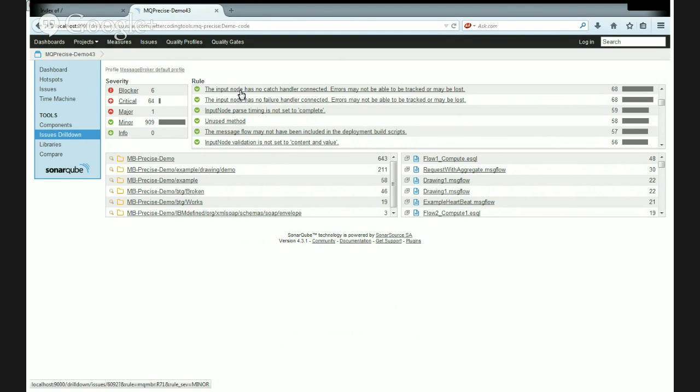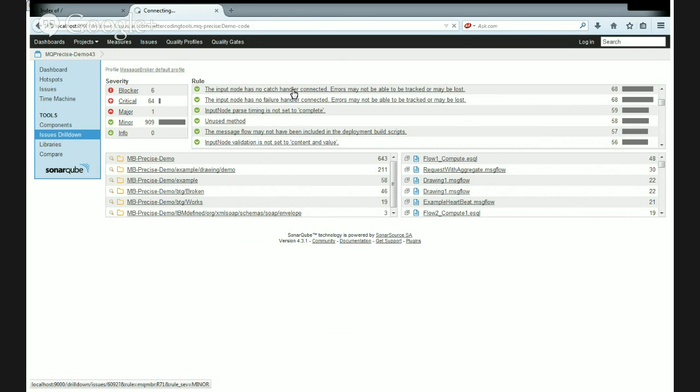This one here, the input node has no catch handler. There's no catch handler connected. Errors may not be tracked. And the next one is the input node has no failure connected. Errors may be lost. So what that's saying, I'll just fire up my message broker development toolkit in the background.